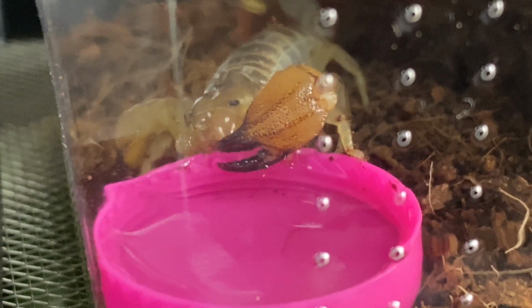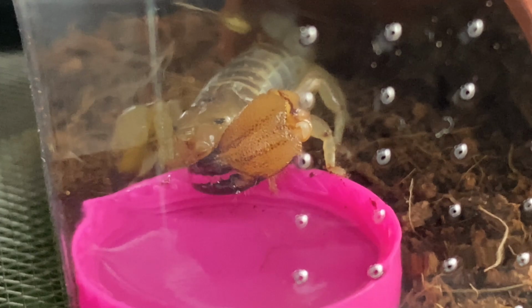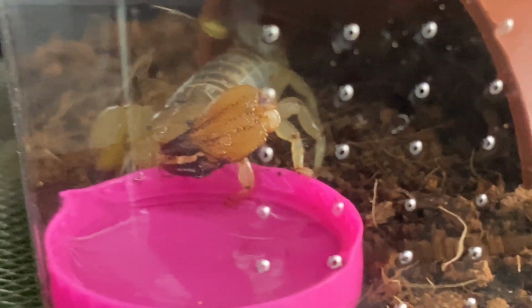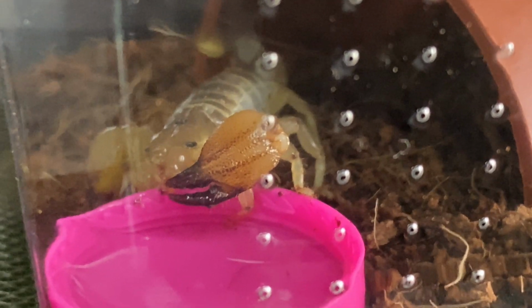Hopefully I can get this one set up in a suitable environment and get it to grow on. The room is a little bit too cold in here for these at the moment. I need to figure out how to get a certain part of it raised to temperature, just to give some of the warmer ones a go. This room sits between 20 and 24, varies up and down. I do need to get an area in this room where I can get it to about 26. How? I don't know. We've already got an oil-filled rad in here, and with the cost of electricity and stuff, we'll figure it out. Maybe a heat mat on the back of one of the shelves or something. We'll work it out.